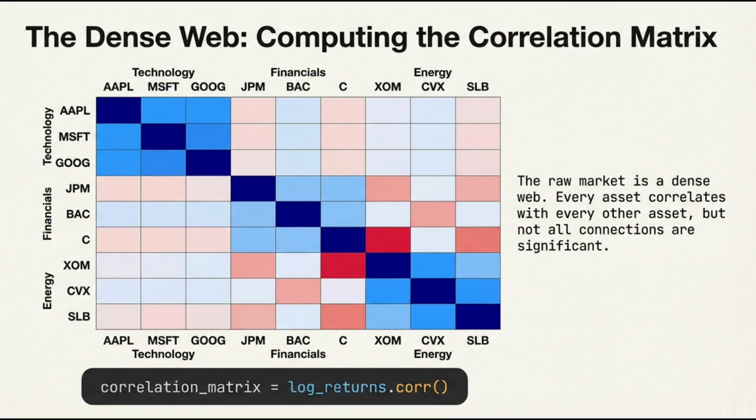Still, it tells us something useful already. Stocks from the same sector often appear in visibly tighter blocks, which hints at sectoral communities. So at this stage, we have not yet built a sparse graph. We have built the raw similarity structure from which that graph will be extracted.